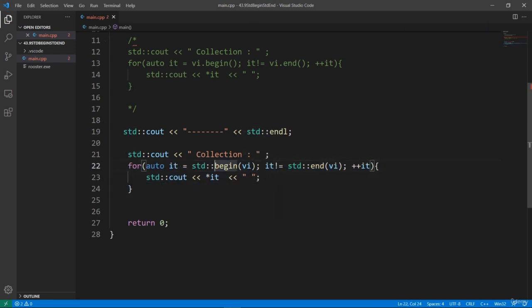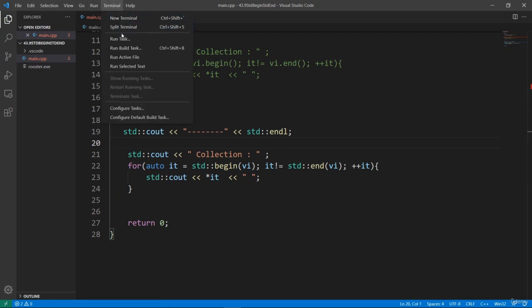If we pass any kind of container, even raw arrays, to these methods, it is going to give us a begin iterator, which is going to point to the first element in the collection. If we pass our collection into an end method here, we're going to get an end iterator, which is going to be pointing past the last element in the collection, and everything is going to work really well. You can see that right here.